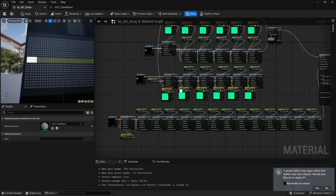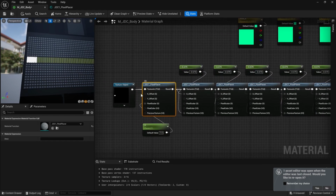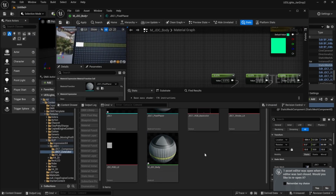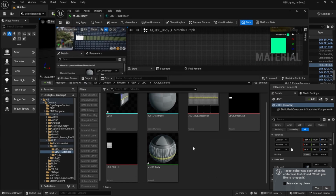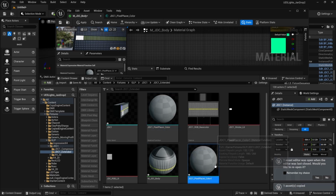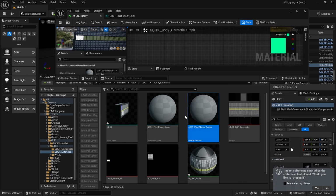The toss-up is: is it more efficient to use 2 different material functions or to always add them together? I think it's going to be more efficient to use 2 different material functions. So I'm going to find my pixel placer, and rename this color. Then this one is going to be scalar.